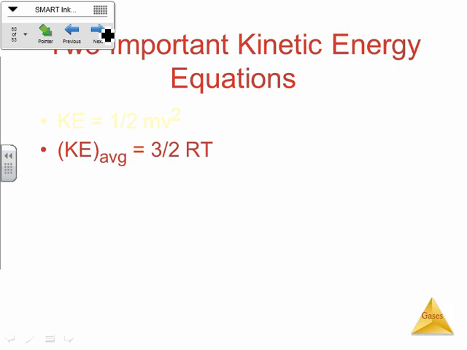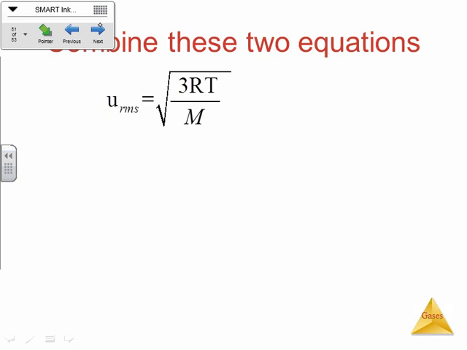Okay, so you can see kinetic energy is not exactly the same as temperature, but it's proportional to the temperature. You have to multiply the temperature by this 3/2 R in order to make the two equal to one another. So when I say that average kinetic energy is the same as temperature, I mean they're proportional. When one increases, so does the other, and if the temperature stays the same, then so would the average kinetic energy. So those are two equations, and basically those two equations are used to derive this equation right here.